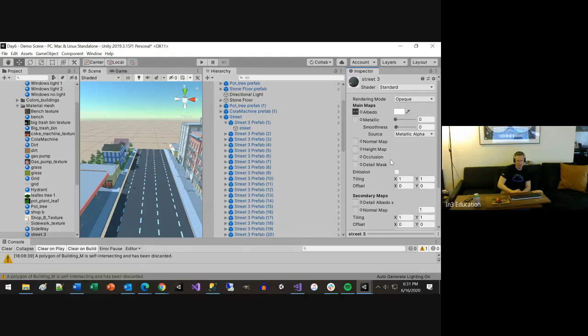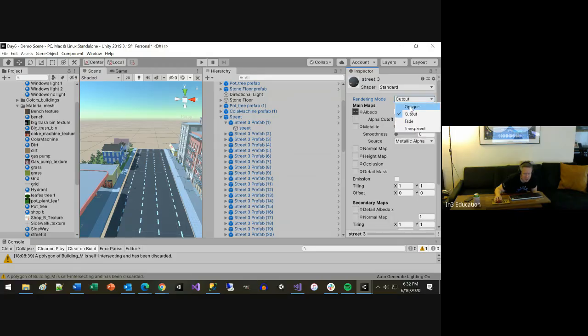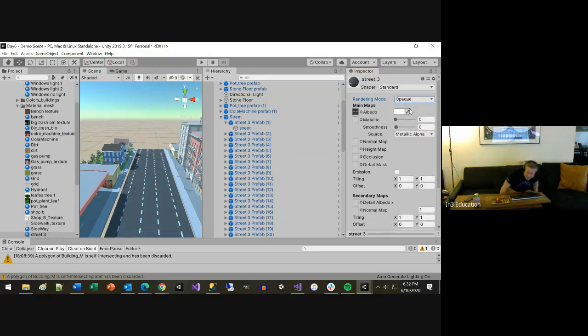That will affect how the light hits it. Some materials, I don't remember exactly which one it is, don't even get affected by light. I'm not a graphics specialist, but there are material settings that completely ignore light.